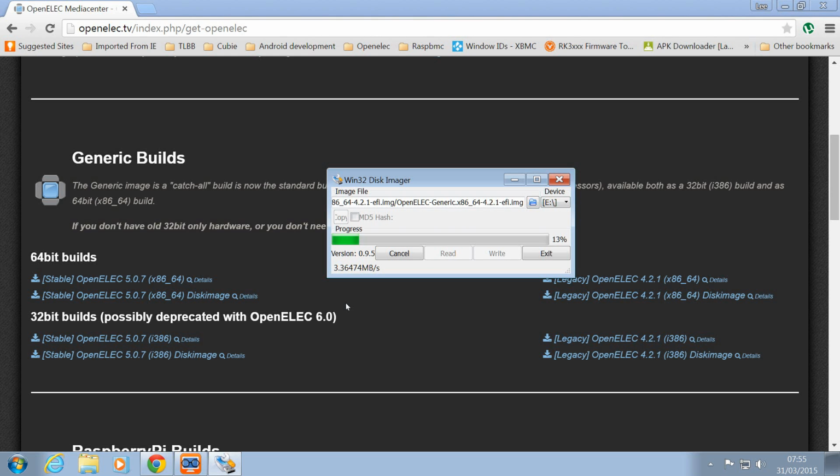And all you need to do then is boot up the PC, and you need to boot from USB. So normally it's a button like F11 to bring up the boot screen and choose to boot from USB. But different devices do vary, different PCs vary, different BIOSes vary. So you may have to check your manual for that. But like I say, it's usually something along the lines of F11, or you can press delete and actually get into the BIOS and tell it to boot from USB in there. Right, so I'm just going to stop there, and I'm going to try and show you what it looks like once you boot up from your PC.